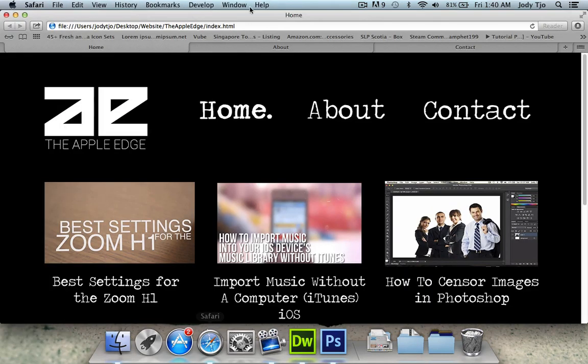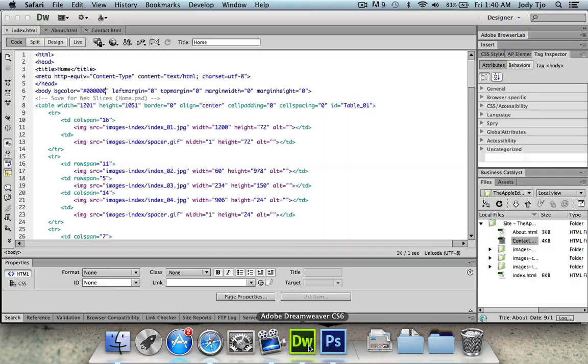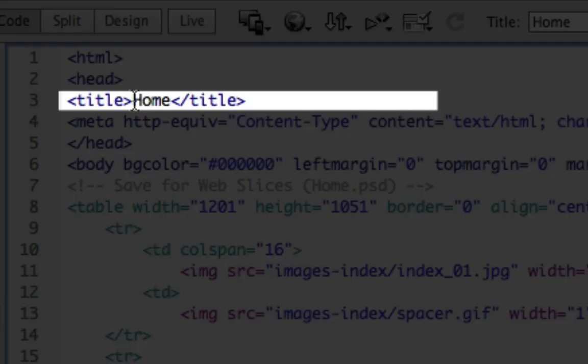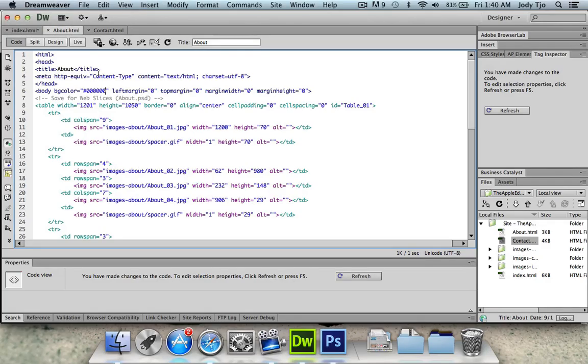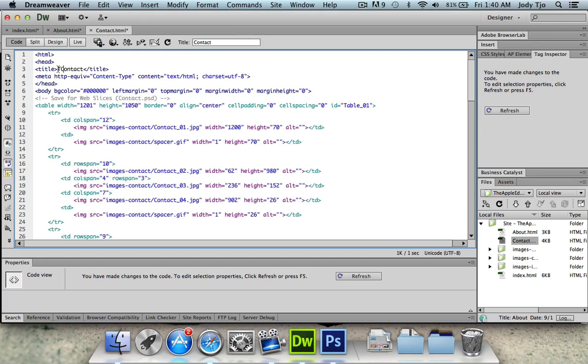If we wish to change the title over here to something like TheAppleEdge or anything, you can just go ahead and do that. I'm going to change mine from home to TheAppleEdge. And in the about page, I'm going to change it to TheAppleEdge about, and TheAppleEdge contact.